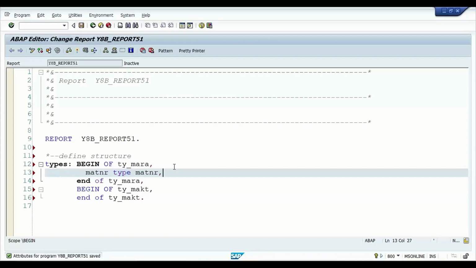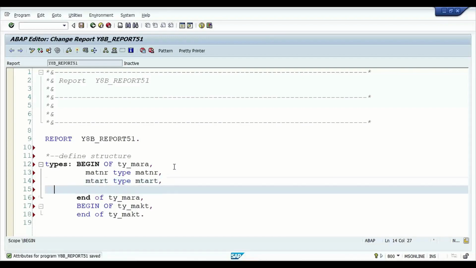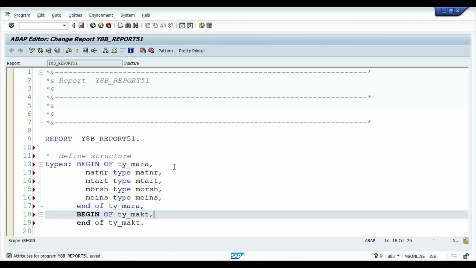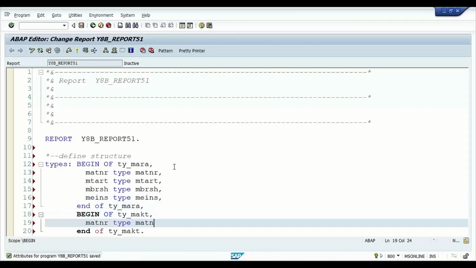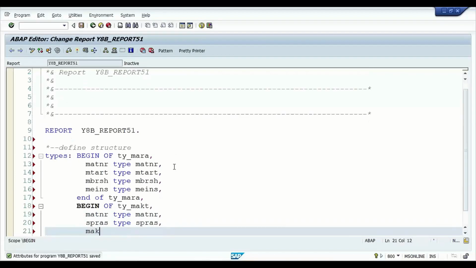Matnr, mtart, mbrsh, meins. Matnr, spras, maktx.